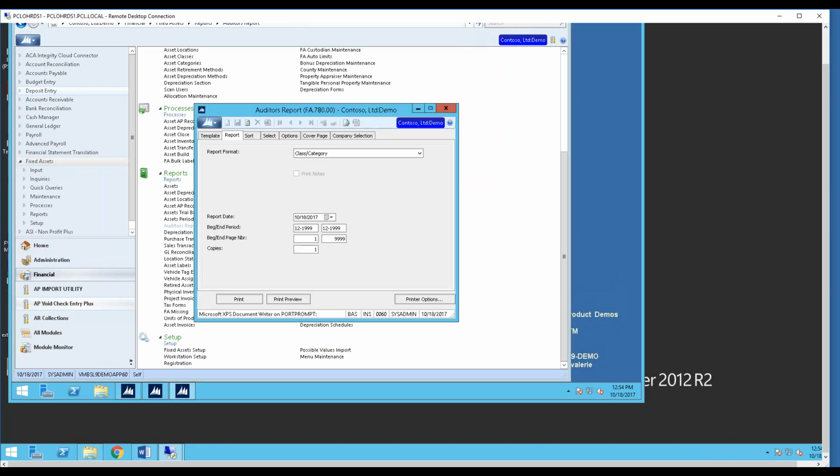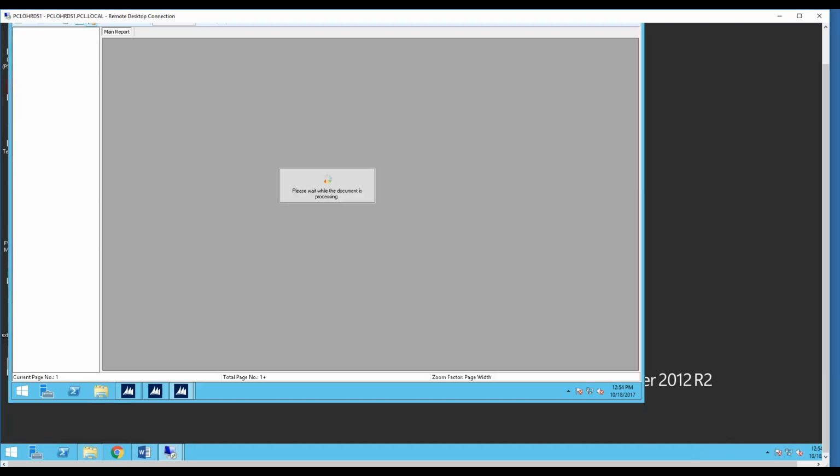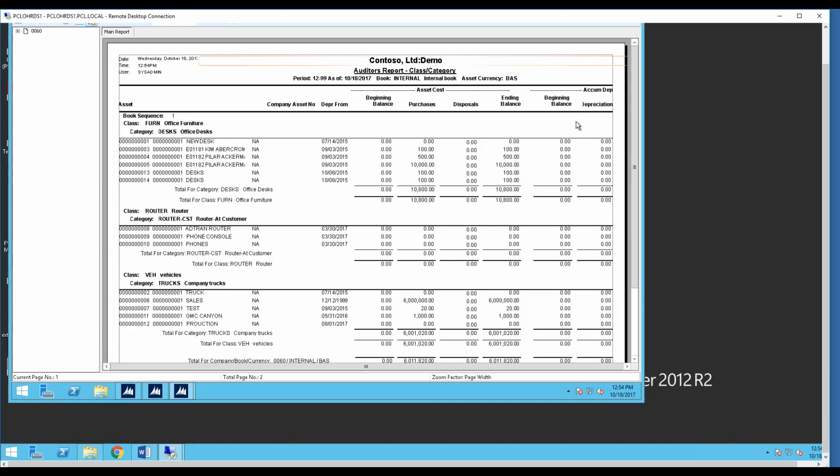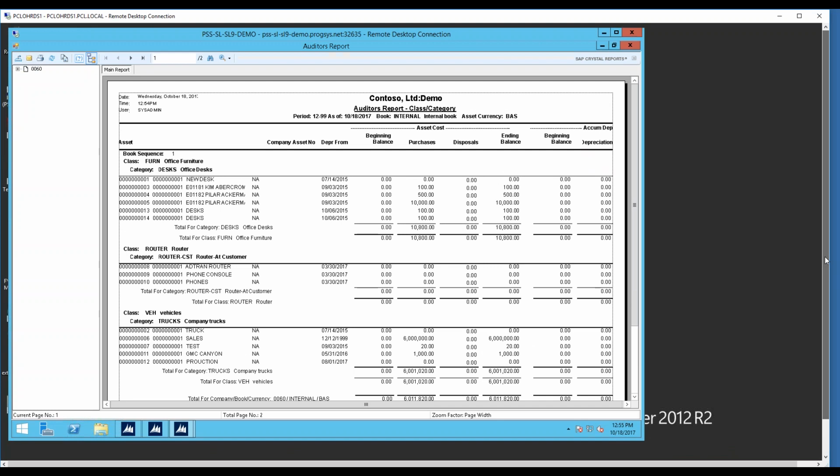It gives you the beginning balances, acquisitions, dispositions, and ending balance for both the asset account and the cumulative depreciation report. Wow, that was a tongue twister. I'm going to hit preview here, and I didn't change my landscape. Sorry, I didn't change the landscape, so it cuts it off. This report needs to be in landscape so that it doesn't cut it off. But this is what a glimpse of our auditor's report looks like.